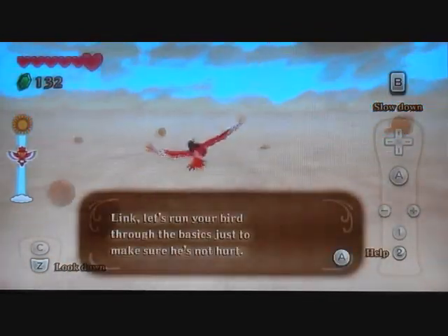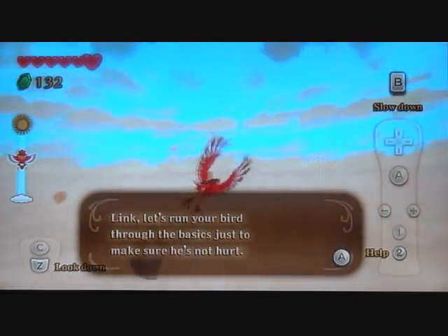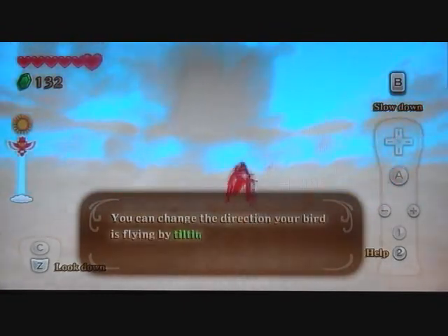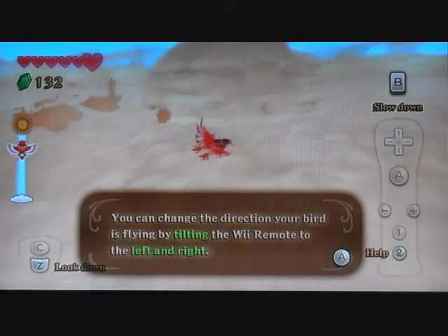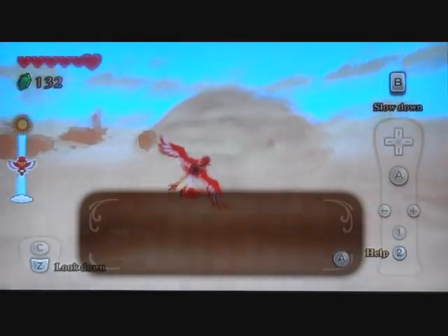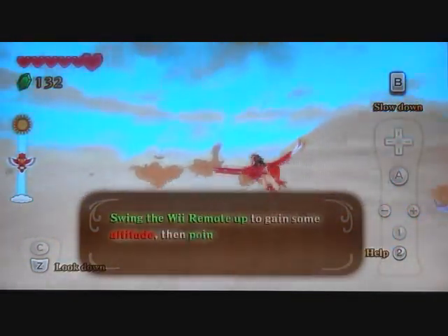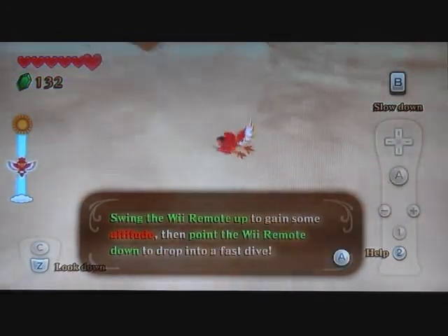Link, let's run your bird through the basics just to make sure he's not hurt. You flap to go higher. You can change the direction your bird is flying by tilting the lever remote to the left and right. You can also do a dive, and then go up. When you want to speed up, swing the lever remote up to gain some altitude, then point the lever remote down to drop into a fast dive.